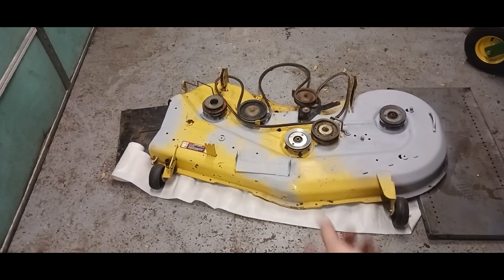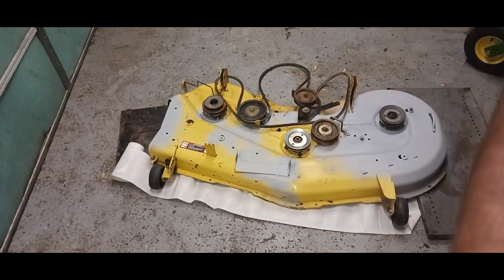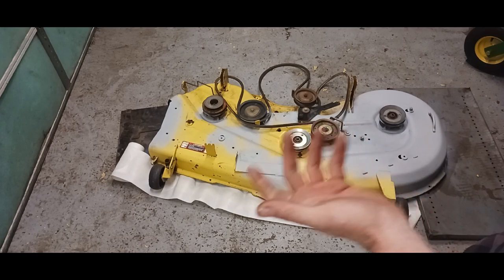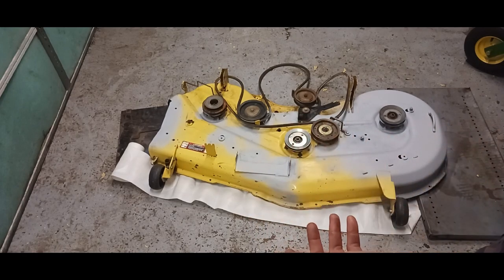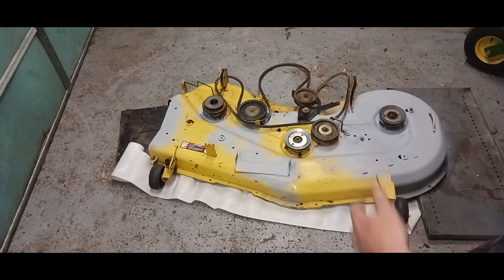All right, my sandpaper was grit 180. Depending on how hard or how much you want to get into this. You want a well ventilated area when you go do this, when you're painting or primering.